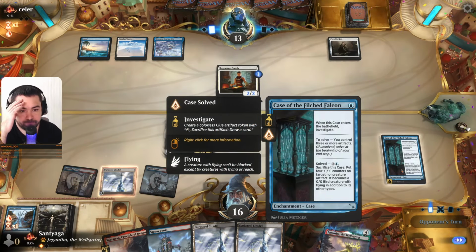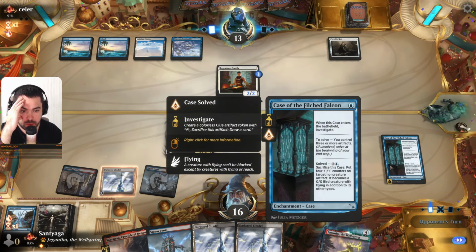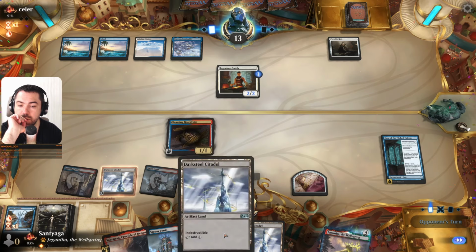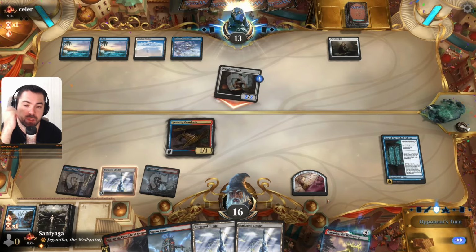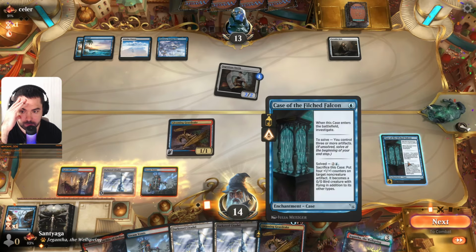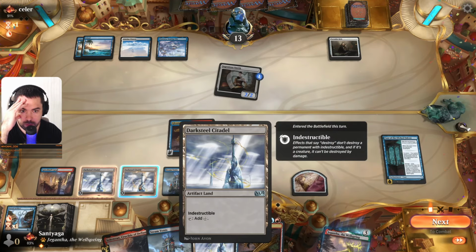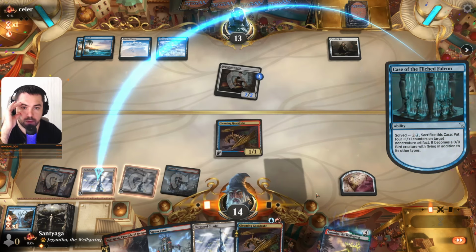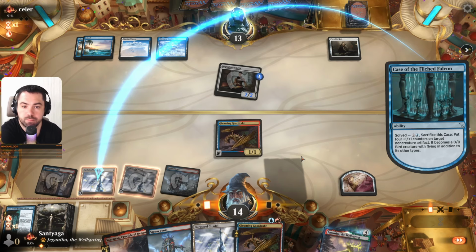Okay, we can sacrifice this, make Darksteel Citadel 4/4, and it's a flyer. It's a flyer too. We can block. 8/14. No. So enter the resistor. Maybe another Portable Hole, yeah. Next turn.